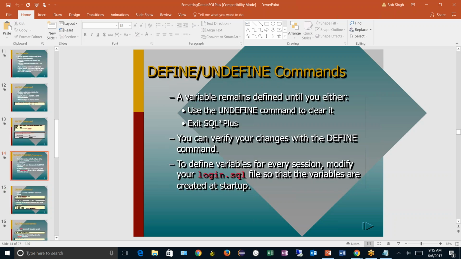Okay, so variable, if you want to define or undefine, we can use that, and this can be particularly useful in our SQL Plus environment. We can go in our script called login.sql.